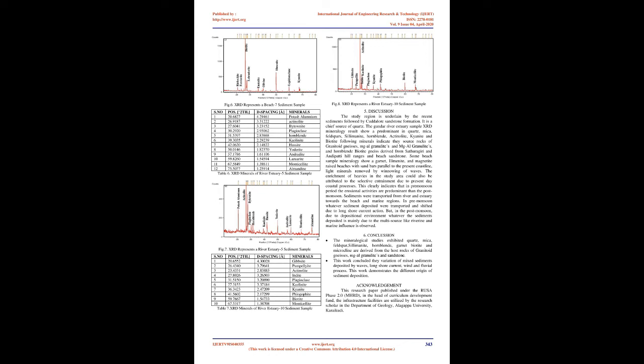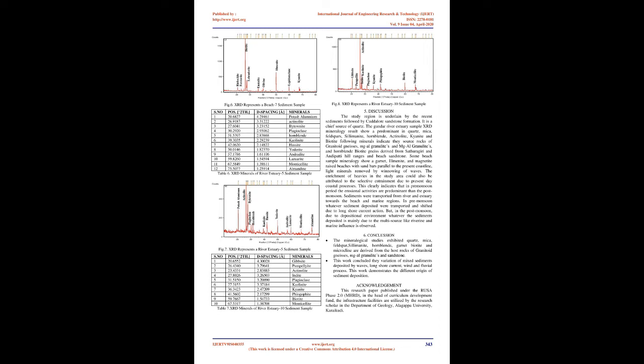The mineralogical studies exhibited quartz, mica, feldspar, sillimanite, hornblende, garnet, biotite, and microcline derived from the host rocks of granitoid gneisses, MgAl granulites and sandstone. This work concluded the variation of mixed sediments deposited by waves, longshore current, wind and fluvial process. The powdered beach sediment samples were directly analyzed for general mineralogical studies by setting 2 theta position values from 0 to 80° in the XRD instrument. The mineralogy of the collected 10 samples of beach sediments, Table 1-7, of the coastal area was determined through X-ray diffraction analysis.